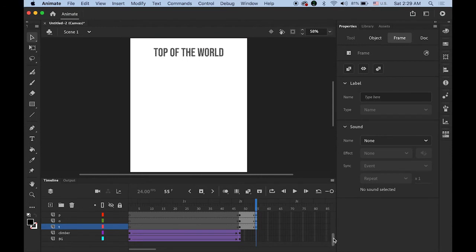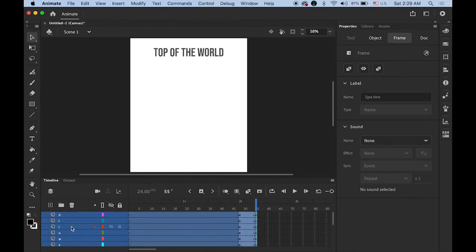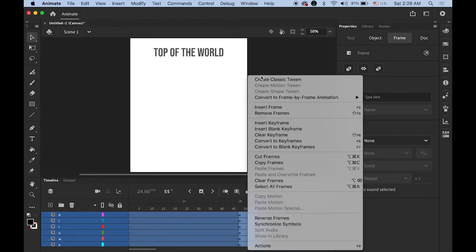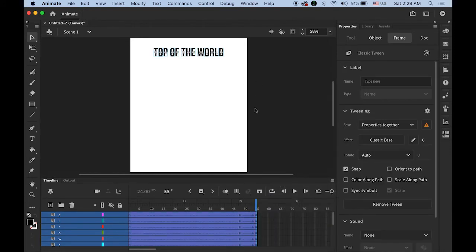Don't worry about the white background. And then now highlight all layers, all layers. Hold down the shift key and you can select everything. Now place your mouse cursor somewhere in between and hold down the control key or right click and create classic tween, just like this.